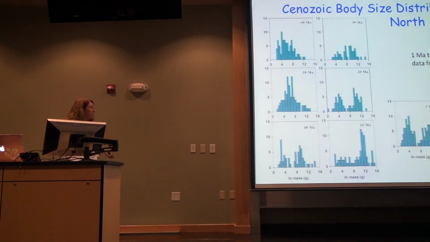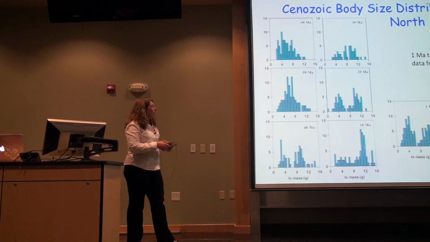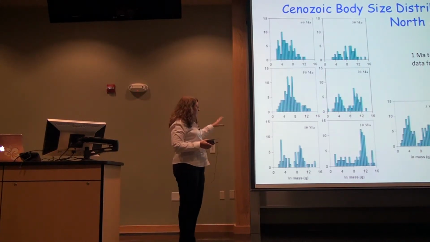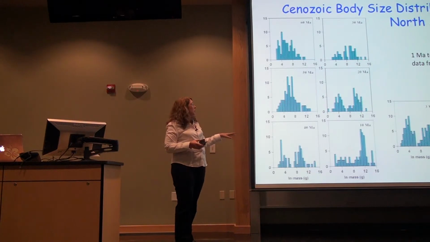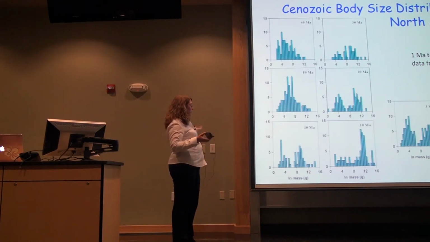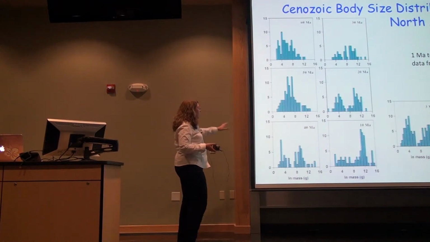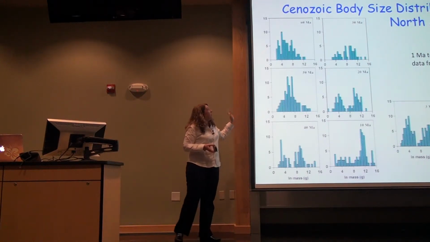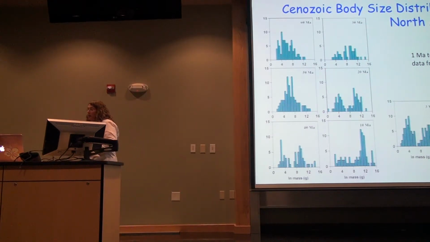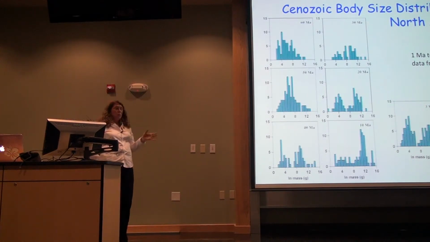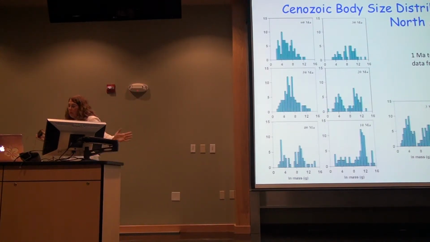And if you look across the last 65 million years at these distributions, what you see is this bimodality in the distributions, having a mode of small-bodied species and a mode of large-bodied species, has been pretty much the state of mammal body size distributions since about 40 million years ago. And this is coincident, basically, with about the time that the forests started retreating and the world became less warm and less tropical, and you got the spread of open spaces. But since about 40 million years ago, you've seen this bimodality in body size distributions of mammals, and that didn't change until the end Pleistocene extinction.